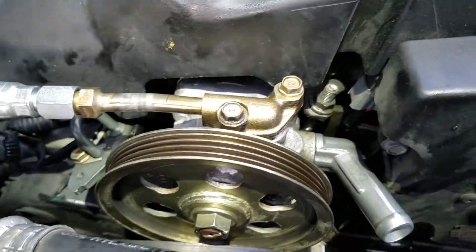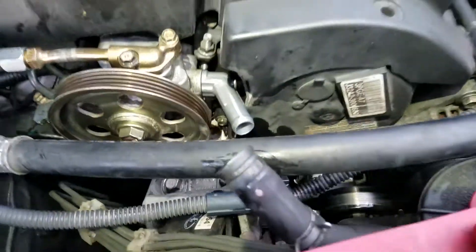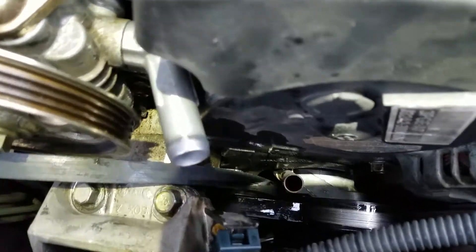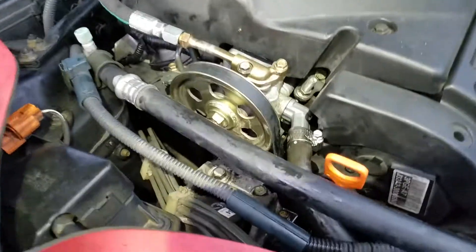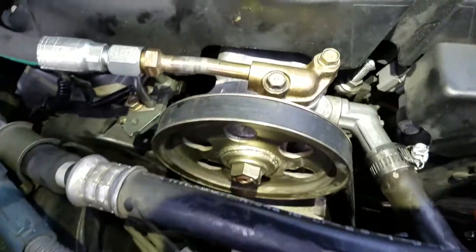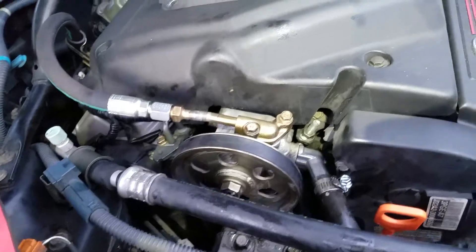All the bolts and nuts are on; the belt's not on yet. I'm going to put all that stuff on there and wash it with some Simple Green — I've got a capture can down there to pick up everything. Got a mess down there with oil, but that's the way it is. I got everything tightened up, put a clamp on there, and the belt's good. Might need to adjust this — I have to check it. Other than that, it's all together. Hope this helps somehow — have a good day.